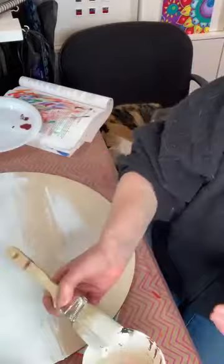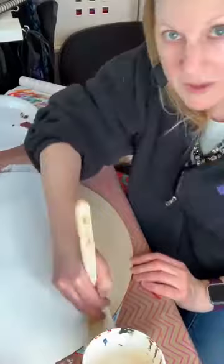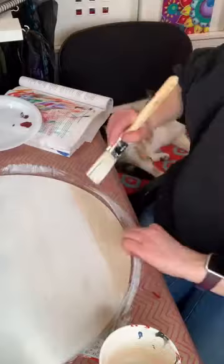So grabbing a little bit more of the paint, slap a smidge on, grab some water to soften and loosen it up. I'm going back and forth. And you definitely need to cover your surfaces when you're doing something like this, because it's just splashing everywhere, making a mess. Let me get a light coat on the sides. I'll have to come in and tweak that a little, but just going around the edges. Getting paint on my seat under where I was sitting would be kind of crazy, right? A little bit more water here.